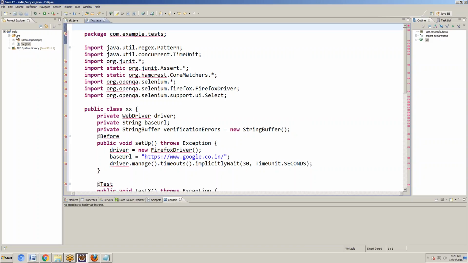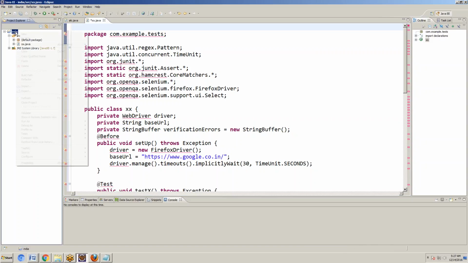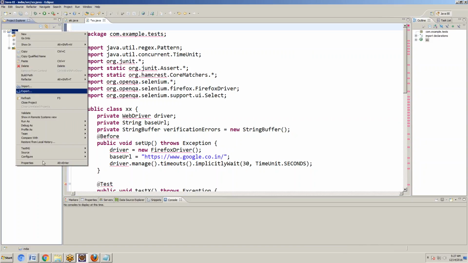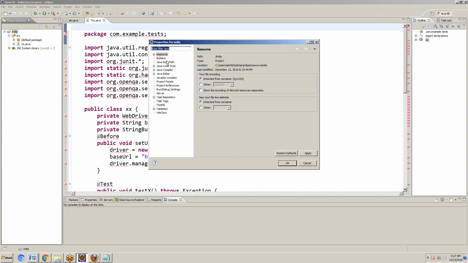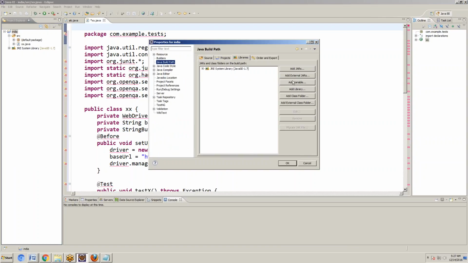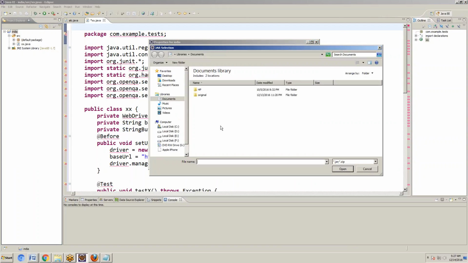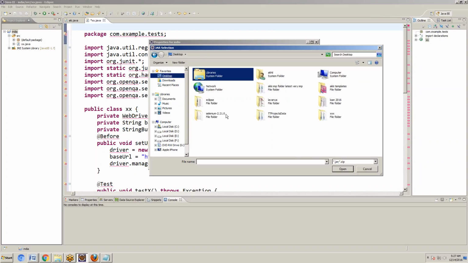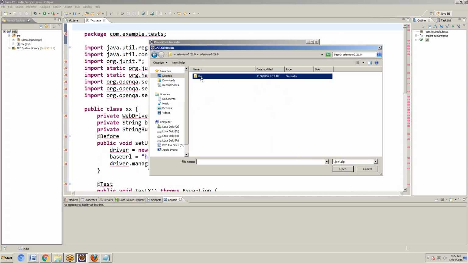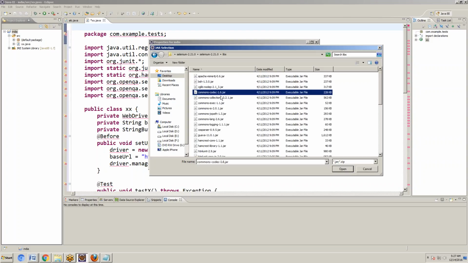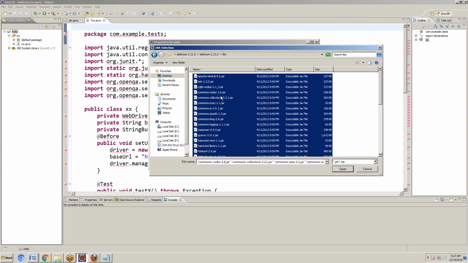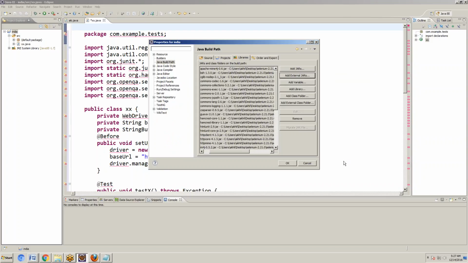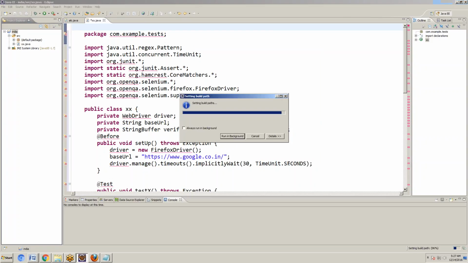That's the reason. Go to project properties, Java build path, libraries, add external JARs, desktop, Selenium. Click on open.